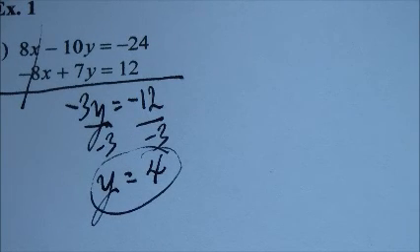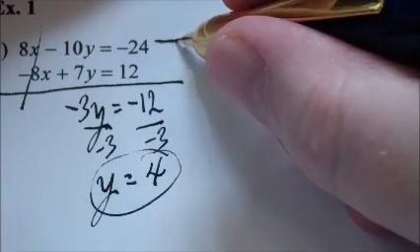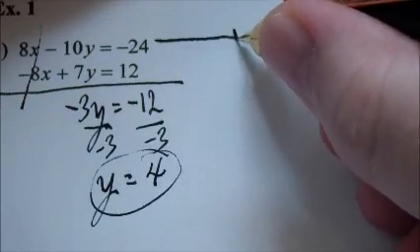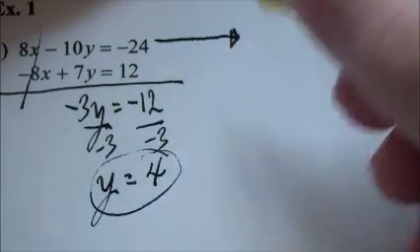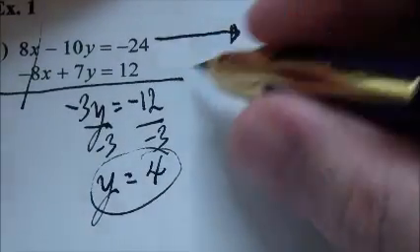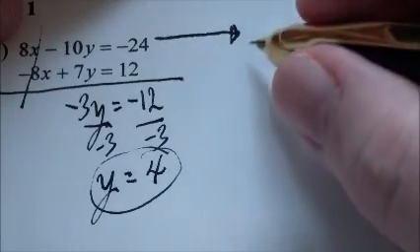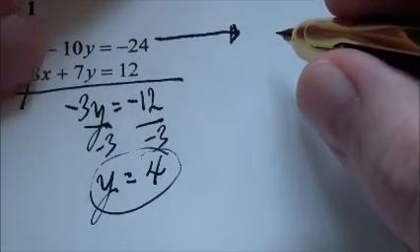Well, just like always, we found one variable. We now would like to find the other variable. We could choose either the top equation or the bottom equation. I'm just choosing the top because, I don't know, 4 times 10 is fairly quick to get. I mean, 4 times 7 is 28, but some people, especially when they're rushing on a test or something like that, find 4 times 10 a little quicker.